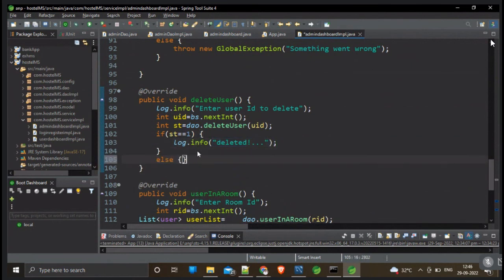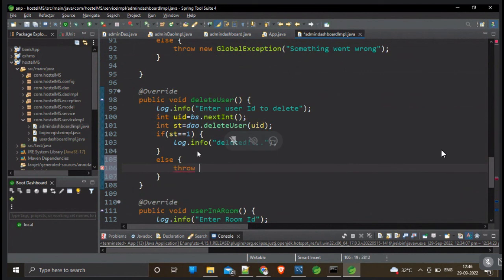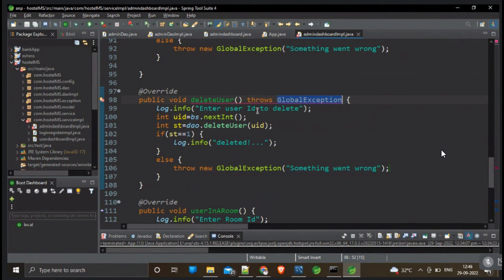Else, if something went wrong, we can throw an exception. Throw new global exception, something went wrong. Sir, on the base of global exception, can we use log.info simply? Actually, we have to raise some exception, no?